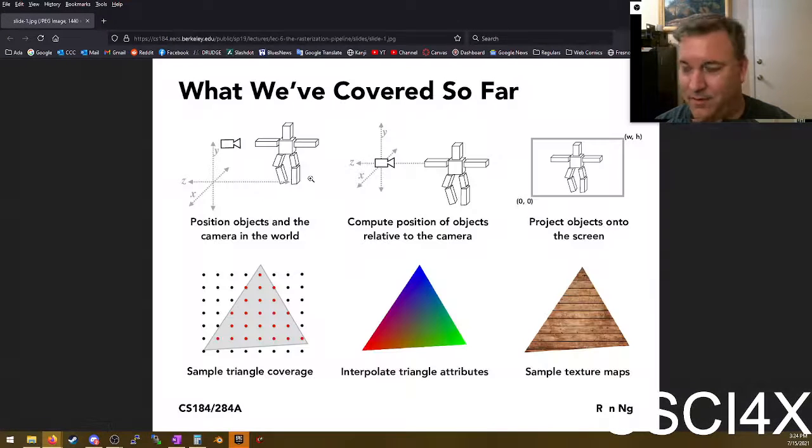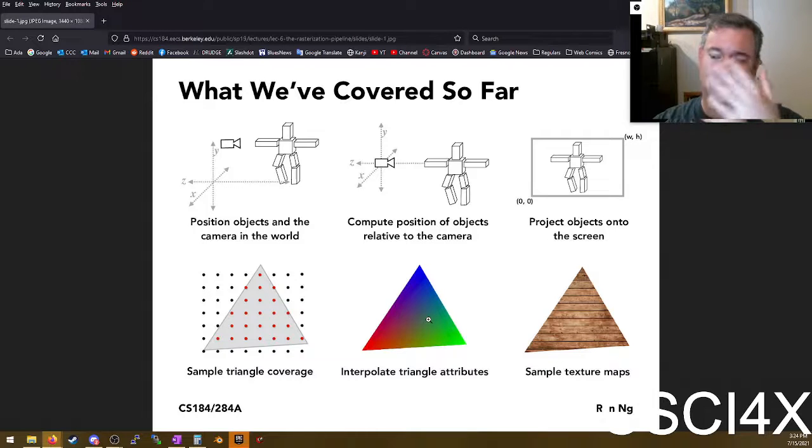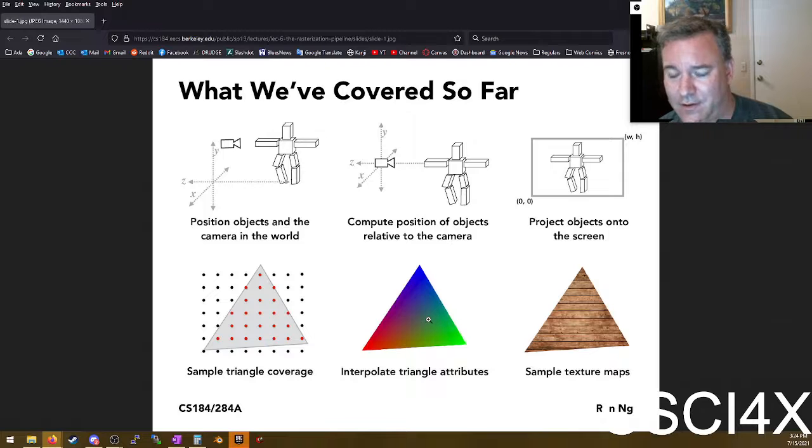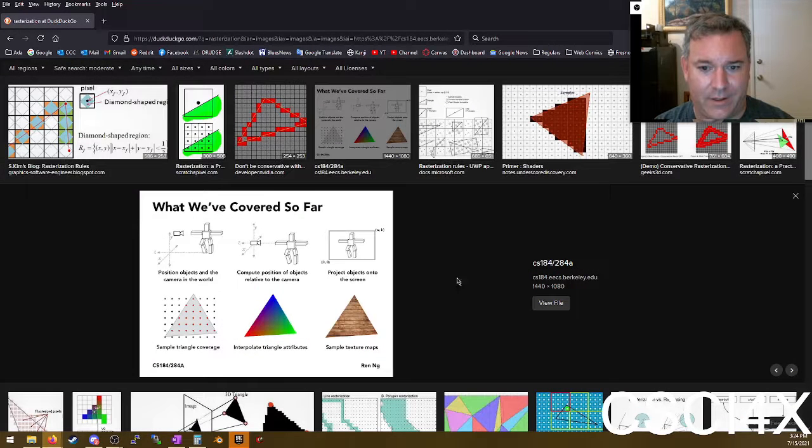So there's a lot of steps to rasterization, by the way. You first figure out where the pixels are. You do colors, lighting. You grab textures off disk. You use the UV mapping from a texture to figure out what the color is. You use the normal map to figure out how much lighting it should get. There's a lot of steps that take place in the rasterization pipeline. I'm just sort of going over the basics right now.